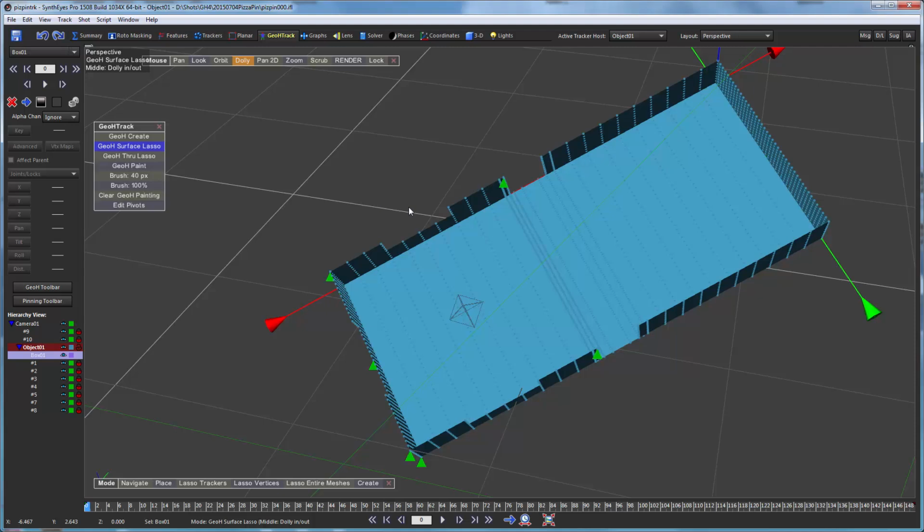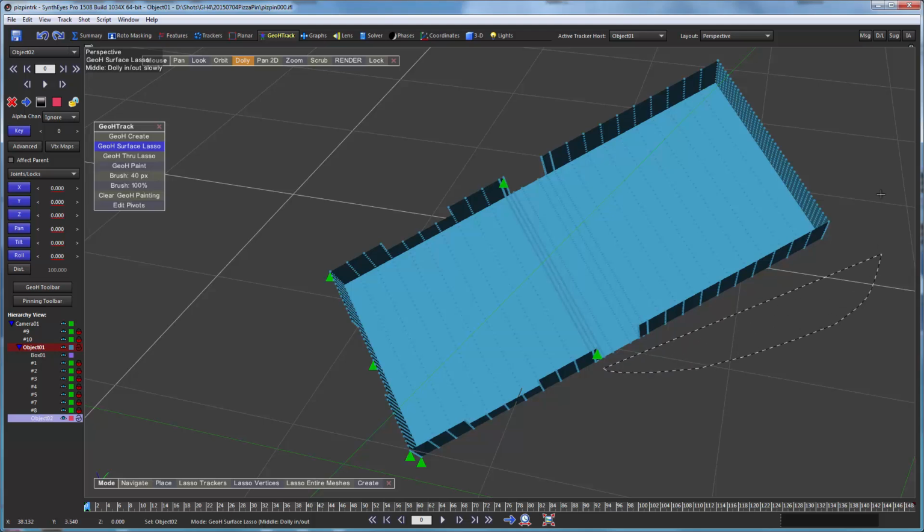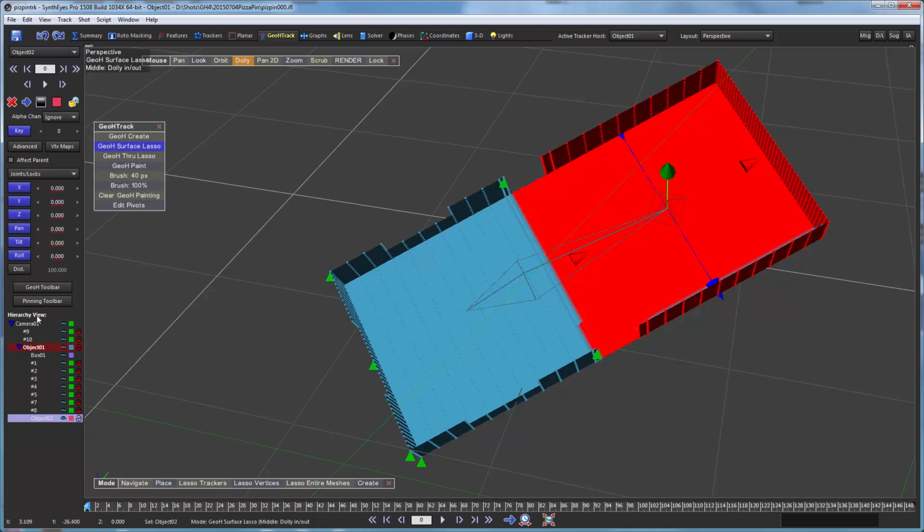So now we'll do a surface creation. Gonna hold down shift. We want to have that existing object selected. So we've picked up the additional part of that.